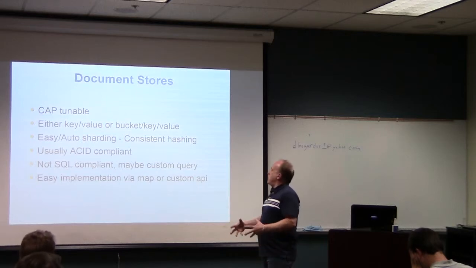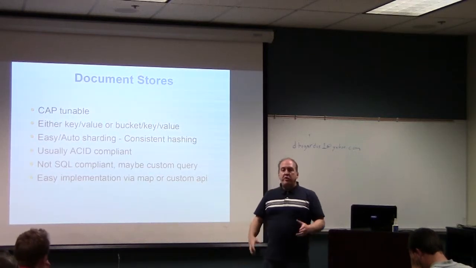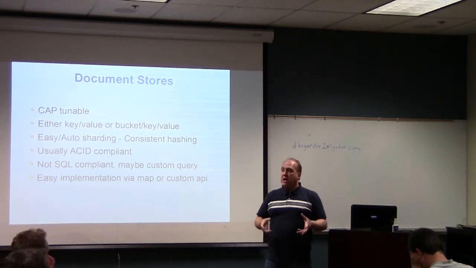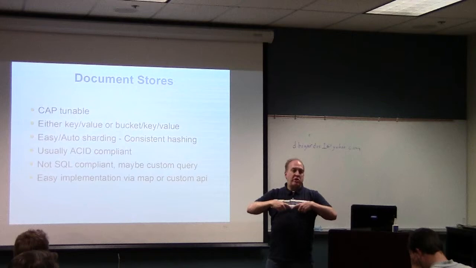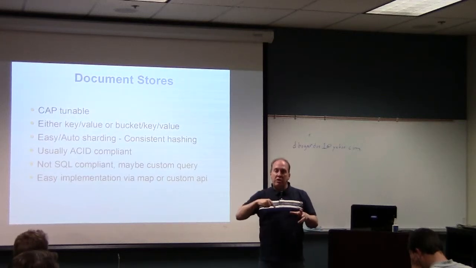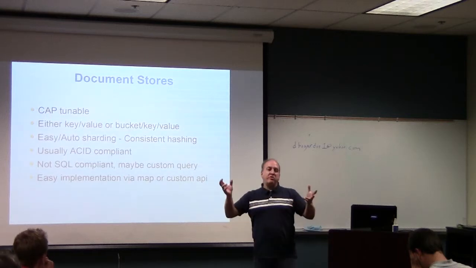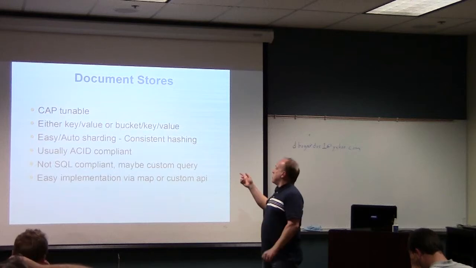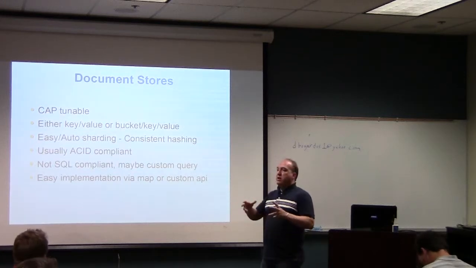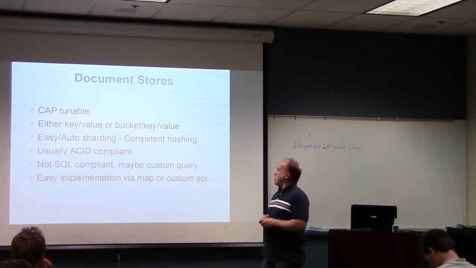Very easy to shard. I mean, the units are very small. Consistent hashing is a technique where, if you've got, say, 5 nodes and you add node number 6, you don't want all 6 nodes to reshuffle data. You only want the adjacent nodes to shuffle data around. If you have 1,000 nodes, you don't want all 1,000 nodes to all of a sudden start shuffling data because you added or deleted a node. So consistent hashing is a way of dividing up the data to make the least movement of that data possible.